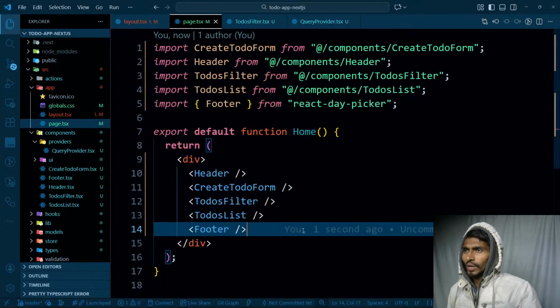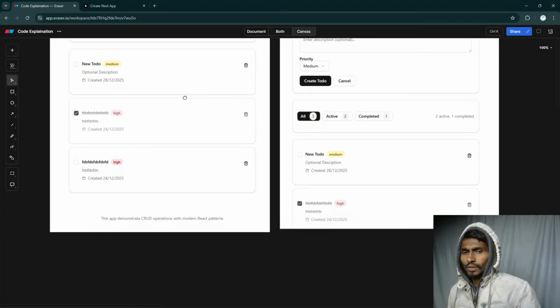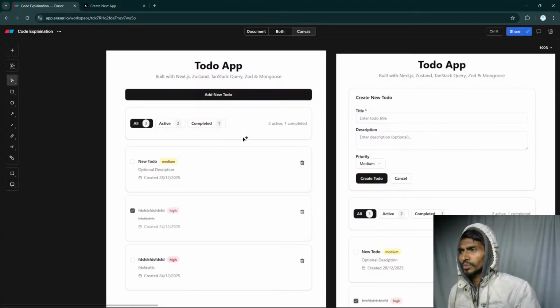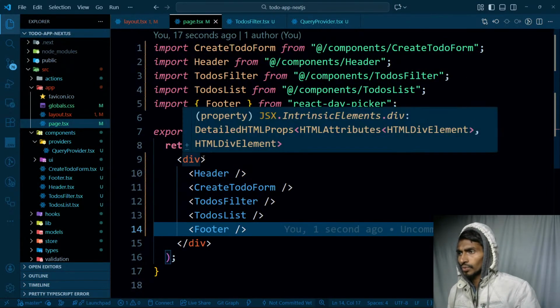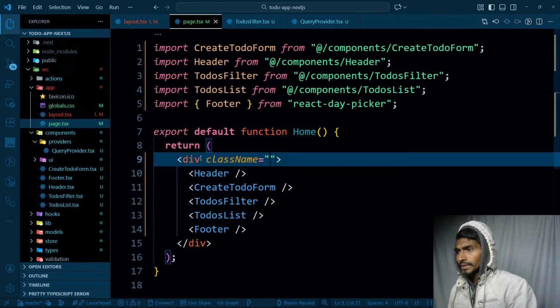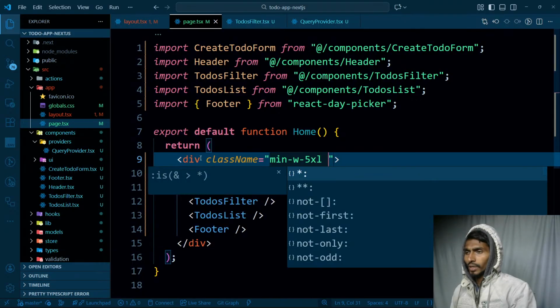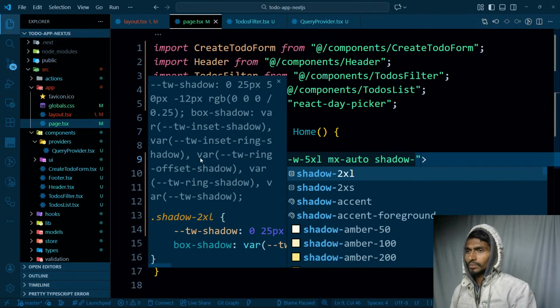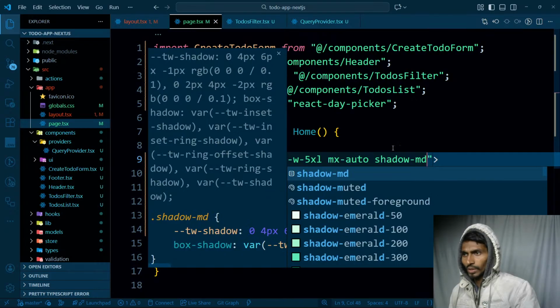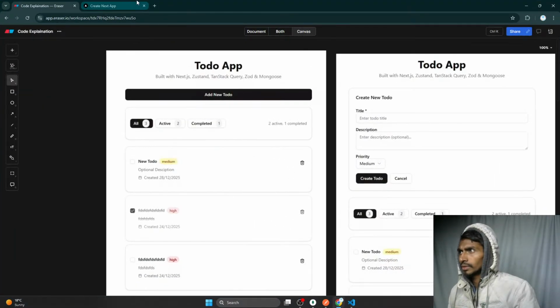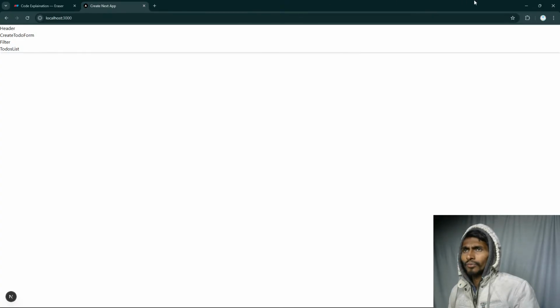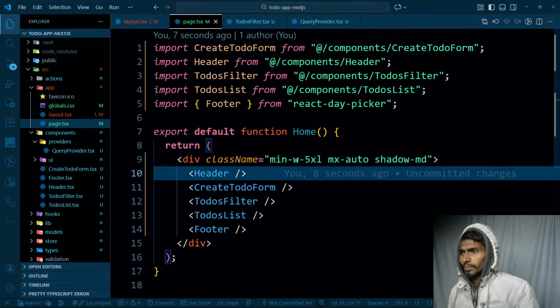The next thing is that I don't want them like this, rather I already have the design for it. First of all, they should be in the middle, and I need to give them the width as well. Width is gonna be around 5 pixel or something. So for that thing, className and minimum width or width, first of all, minimum width is gonna be 5 pixel around, and mx is gonna be auto, and shadow is gonna be medium, and let's see how it's gonna be looking like. Okay, so this is the result that I have, and minimum width I have given it.